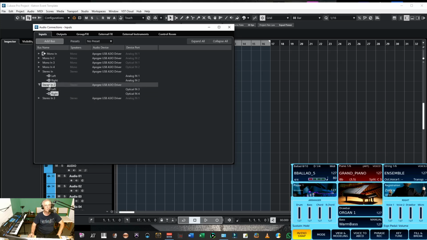And now stereo input, my actual instrument Event is connected to ADAT 3 and 4. That's why I have to make sure that I have 3, 4 here.